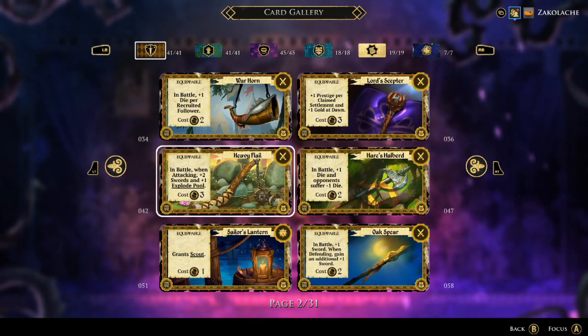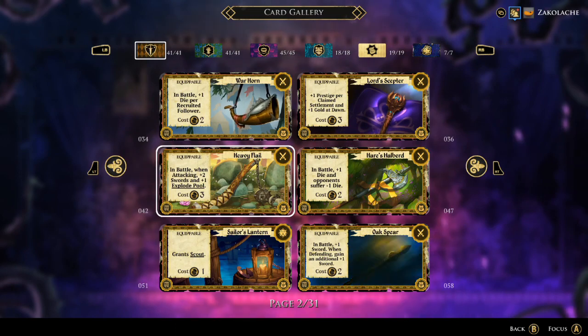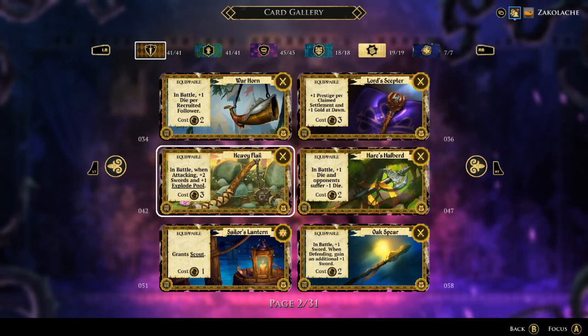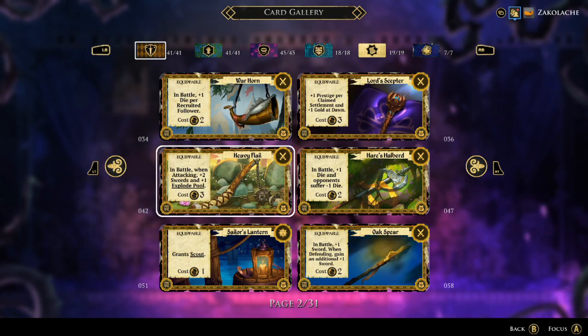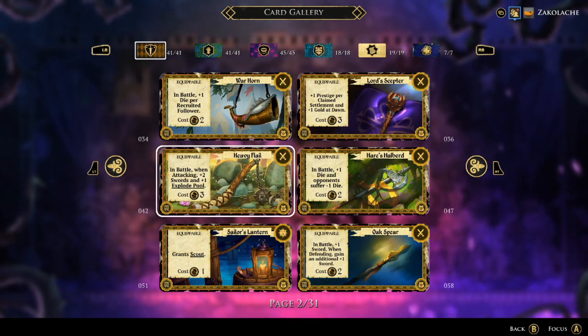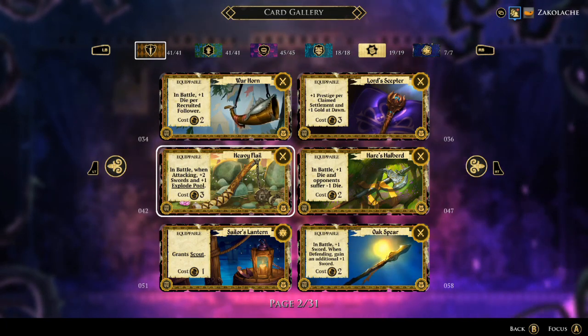Next is the Heavy Flail, which is a rare item costing 3 gold, and when you are attacking with this equipped, it gives you +2 swords and +1 explode pool. And this item is very polarizing, I've found, since it does nothing for you on defense. It's a purely offensive item, and I personally think it's slightly too expensive as it currently is, but it's hard to say how it could reasonably be fixed just due to the granular nature of Armello's design.